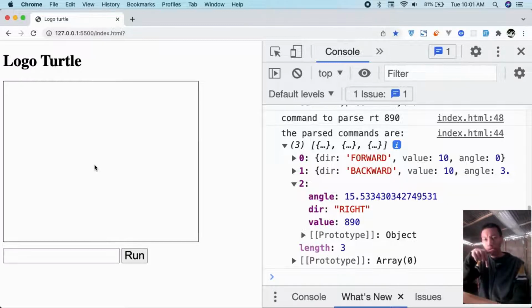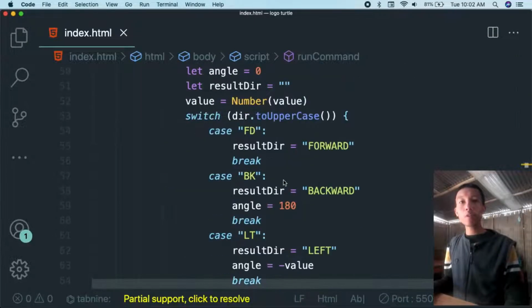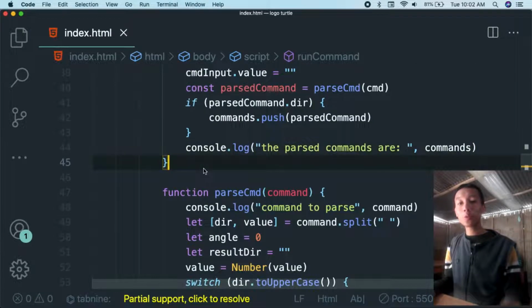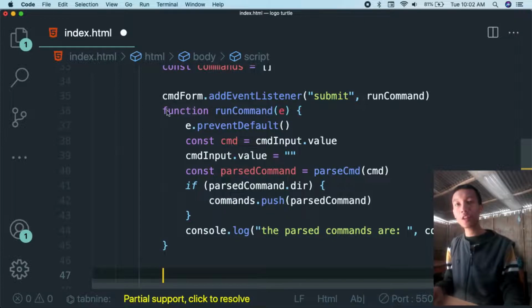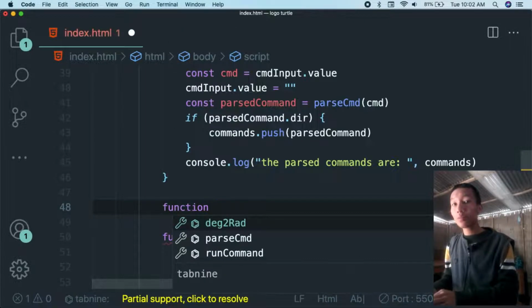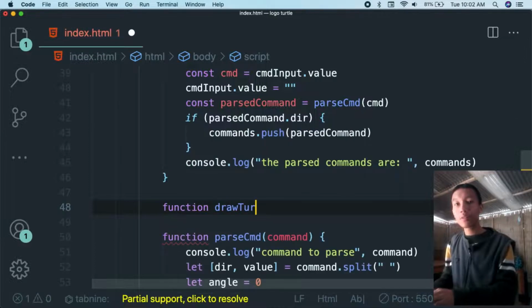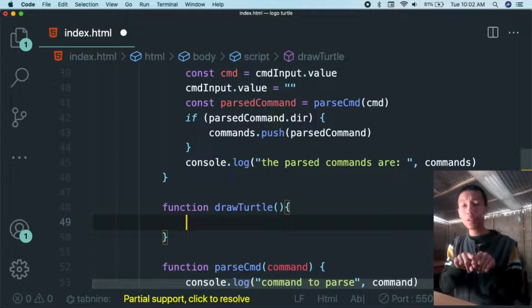It'll point downwards by default, okay? Then later we have to use canvas transforms, which may confuse you a little bit, but stick with me till that. So again, since we are breaking down the things into functions, it makes it easier to make sense and understand. The code becomes modular when you break things into functions. So we'll define another function, which we'll call drawTurtle. So this drawTurtle function, it'll just draw a triangle on the center of the canvas.